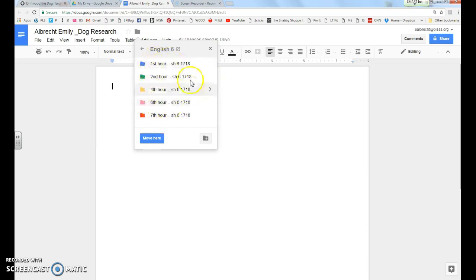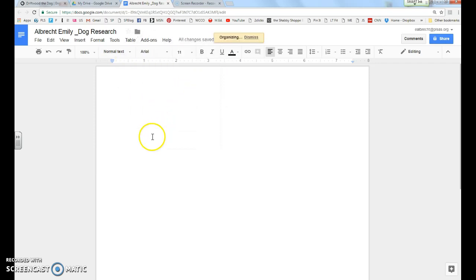And you have different folders than I do. You have a nonfiction folder. So instead, you're going to choose nonfiction. I have all my hours here. If you wanted to keep going, you would just click the arrow. And then once you decide, yep, it's in my nonfiction folder, you click Move Here.